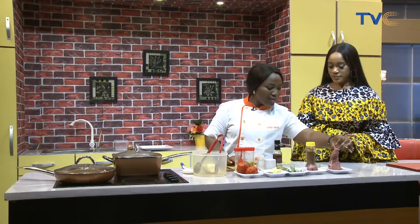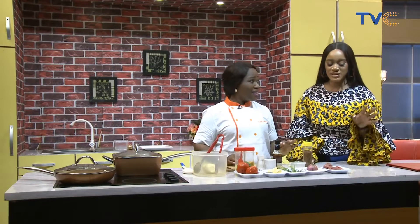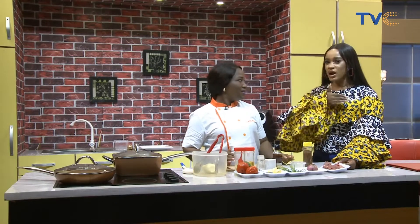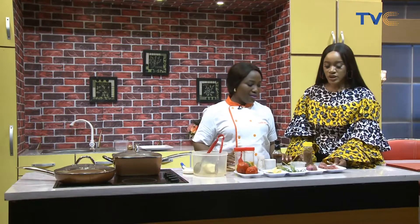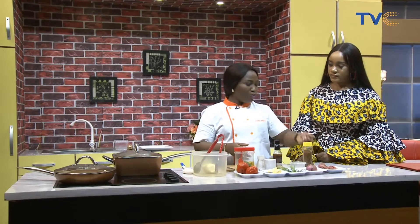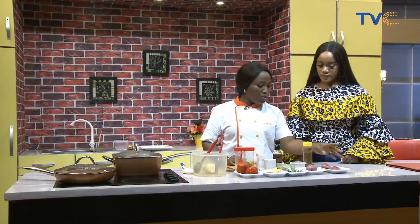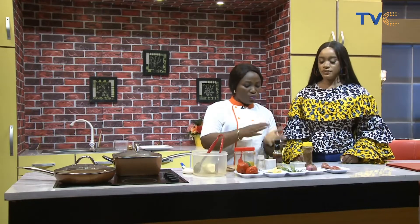So we have our steak here — without any bone. And then we have our spices. We call it steak because it's actually a type of cow meat, a boneless part. I already rinsed it well and marinated it with lemon water for about 15 minutes because we need it to be dry. It won't be soaked in water. I did that a few hours ago, so you can see now it's not soaked in water. We need to either grill it or fry it a little.